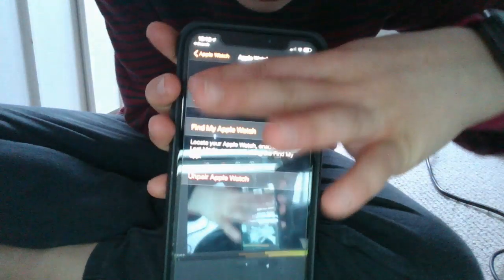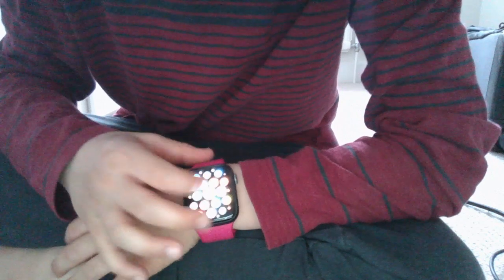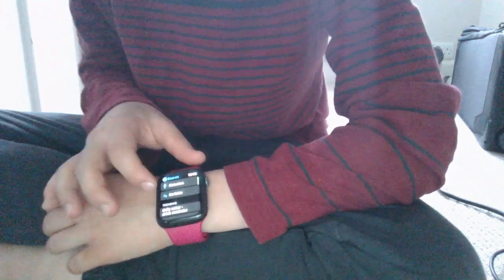You could go to that button on the bottom that says unpair my Apple Watch, which if you want to unpair it, you can do that. And then that's all normally the features you want to kind of find on the Apple Watch. But if you go to all of them, then you've also got Shazam that I've installed. And if you go to App Store, you can scribble or dictate.